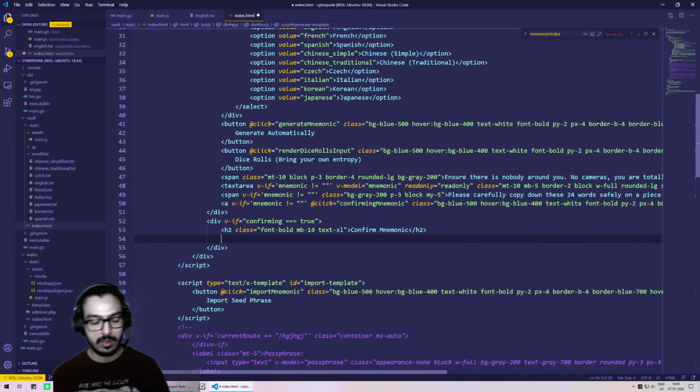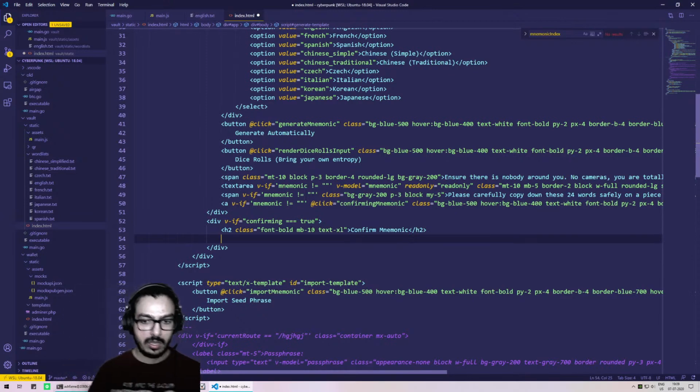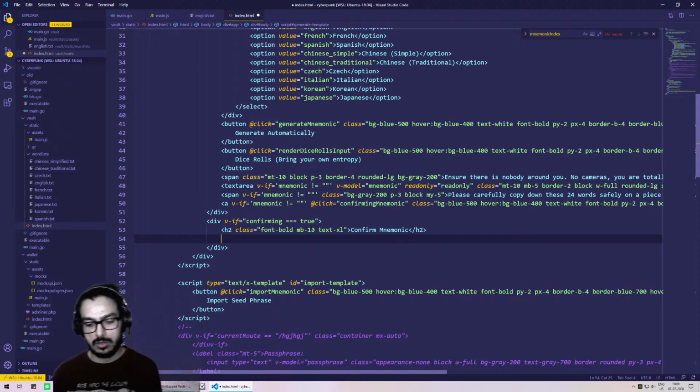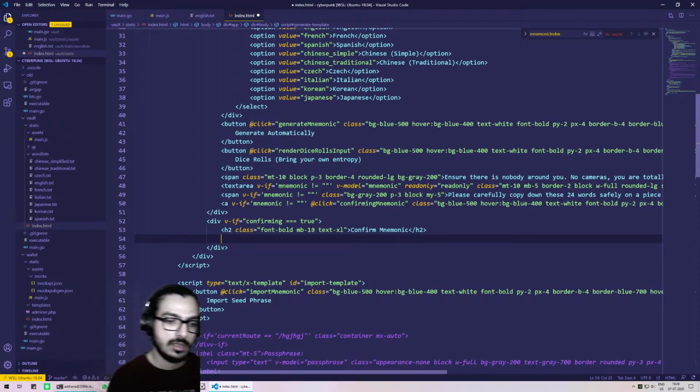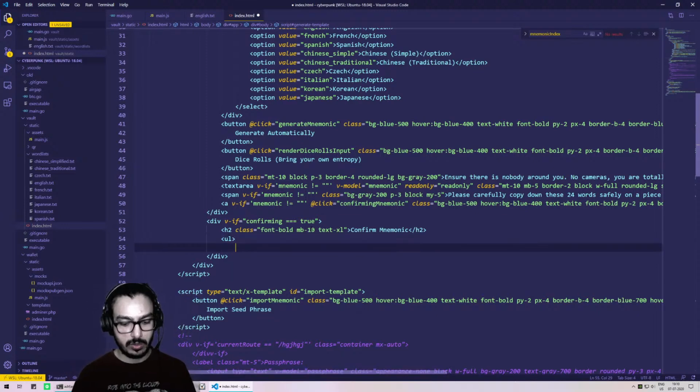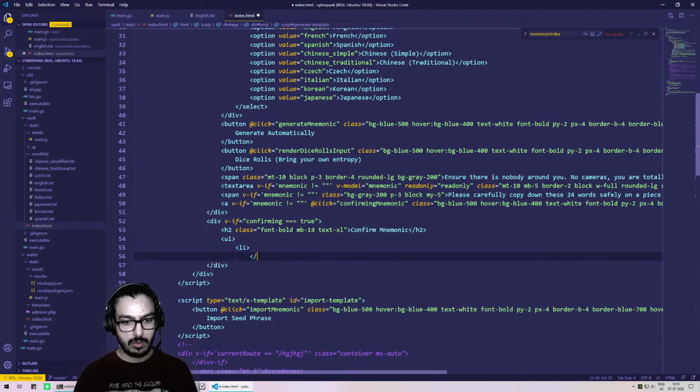And then over here, we do what? We need 4 buttons, 4 choices, so we have to iterate over. Let's get a UL going in here. Oh wow, why didn't this close automatically?